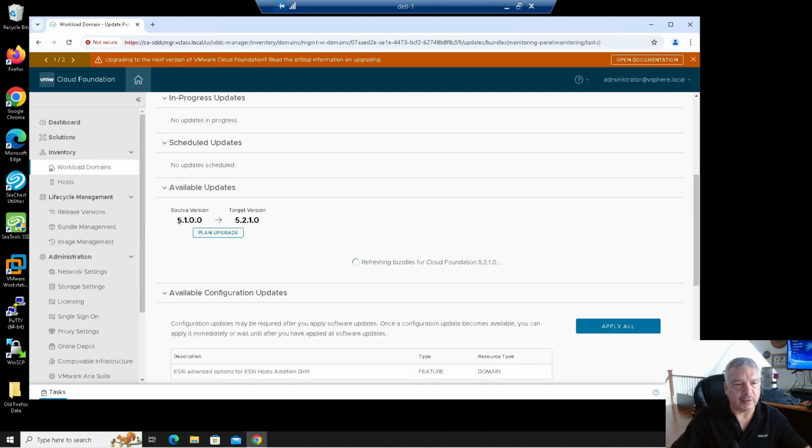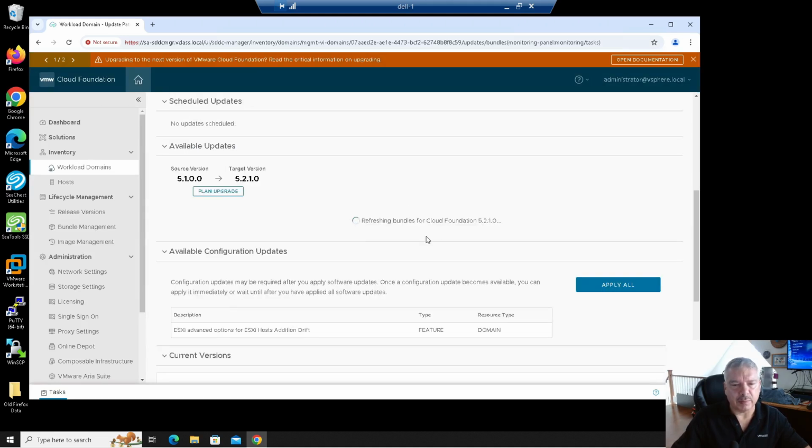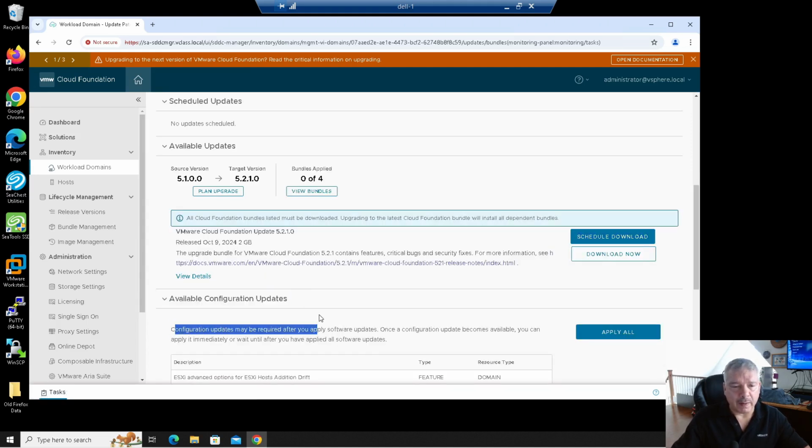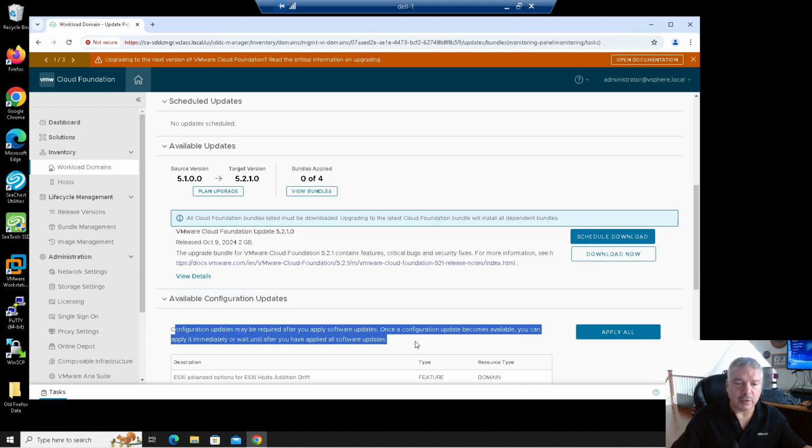So you see my source is 5.1.0, and I'm going to go to 5.2.1, okay? And it's refreshing the bundles right now. I'm going to give this a few seconds. Now, available configuration updates. It says configuration updates may be required after you apply software updates. Once a configuration update becomes available, you can apply it immediately.